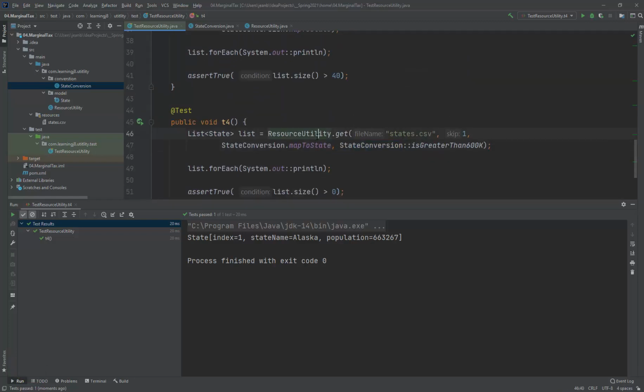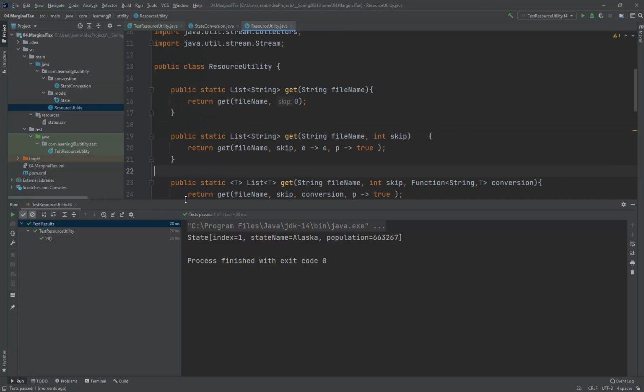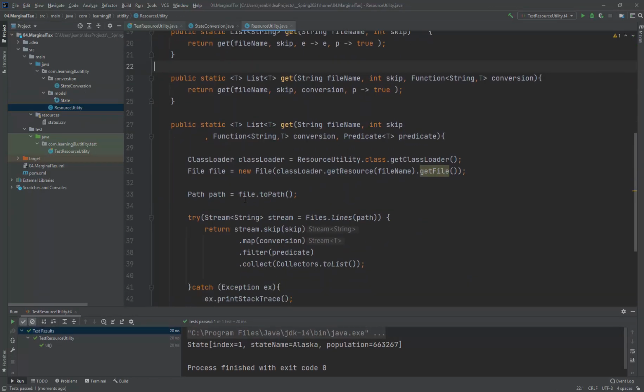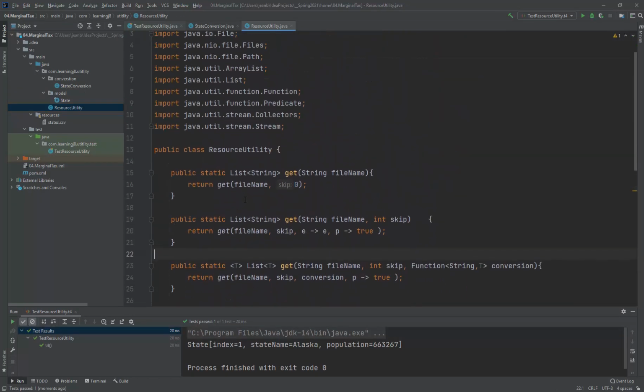So with this utility, we can do a lot. Grab files, we can convert it. Okay, we can skip rows, and of course, we can filter out the rows that we don't need. Okay, so that's it with this. I need you to understand this piece and come with tons of questions because I'm going to use this for a lot of grabbing data and processing data. So this is just Java's way of reading a file. And of course, this is me making it reusable so I can use this with multiple files so I don't keep repeating the same thing over and over again.